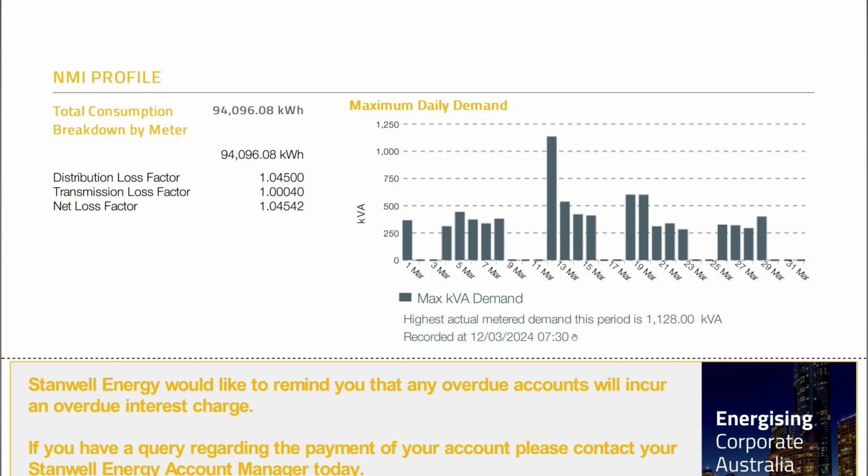Now how this works in Australia, I don't know how it works in other countries, but how we do it is the retailer picks the highest peak that you had in the year, just that one little thing, where on that day, at that time, something bad happened and we used a lot of peak power. And they charge you every month for the next 12 months on that highest peak, and then they reset it. So you make one mistake with your peak demand management. We don't do any peak demand management, but I'm just saying, you get penalized for that for 12 months.